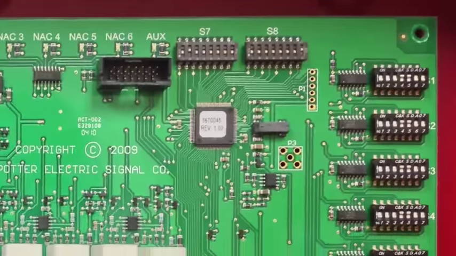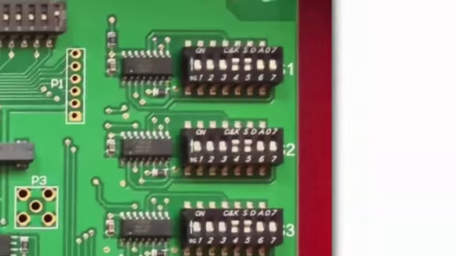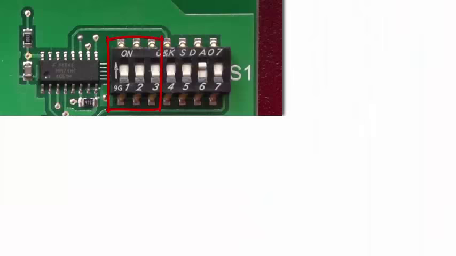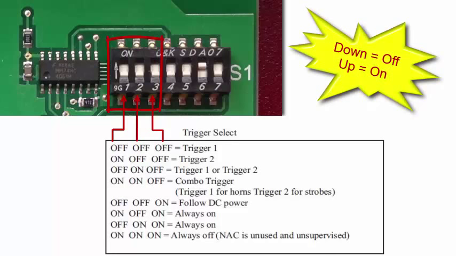Next, we move to the NAC outputs. Each NAC output is configured by the DIP switches on the right. The first 3 switches are used to select the trigger input or what will activate the notification circuit. You can also designate each notification circuit to follow the DC power so to be constant ON or door holder power. You can also set the circuit to be always ON or always OFF.